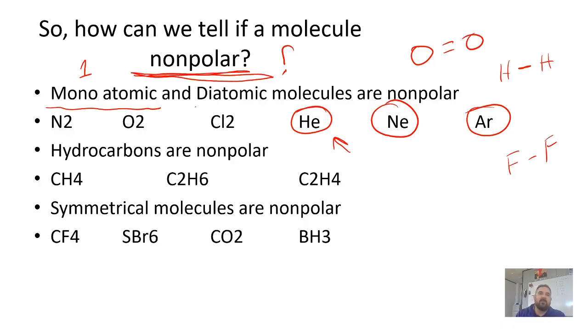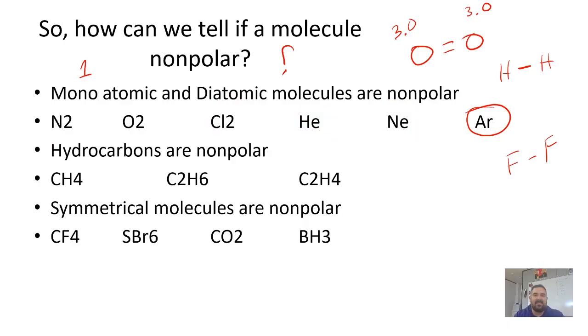Next thing that's also nonpolar is going to be diatomic. Why are diatomic elements nonpolar? Anybody want to guess? It's because they always share the same electronegativity. So oxygen has an electronegativity of about 3.0. This oxygen has an electronegativity of 3.0. So basically they both have the exact same pull on their electrons. So this is equal sharing of electrons, which means O2 and N2 and Cl2 are all going to be nonpolar molecules. So the first category of nonpolar is going to be the monoatomic and the diatomic. Both of those are going to be nonpolar.